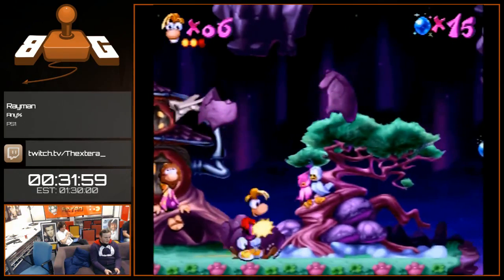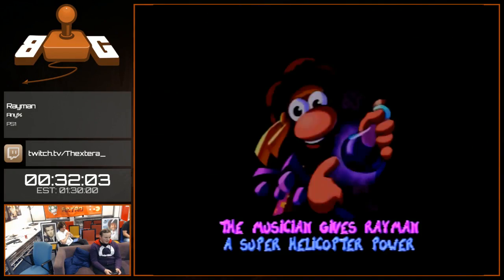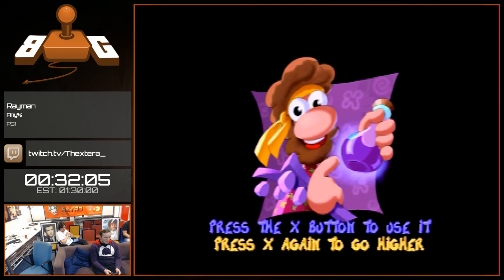Alright, on to Mr. Stone Peaks. Fun fact, in the PC version they have a voice here. And he's like, "Hey Rayman, baby."